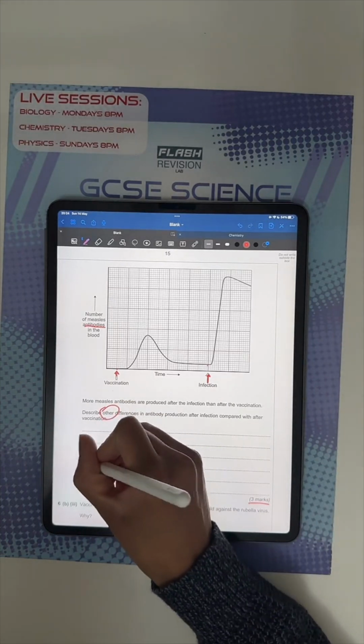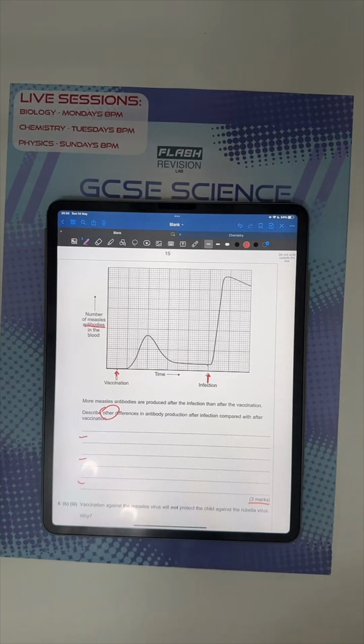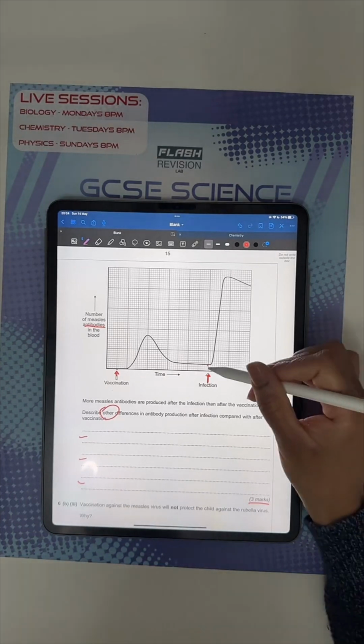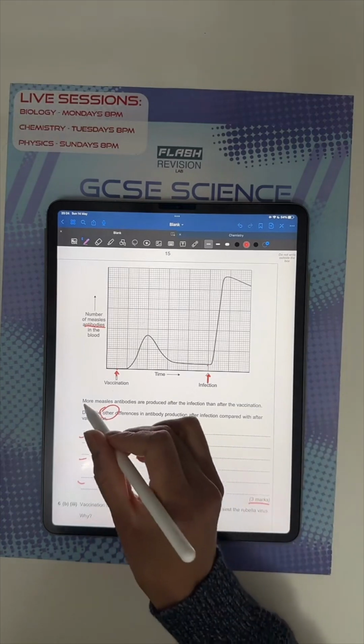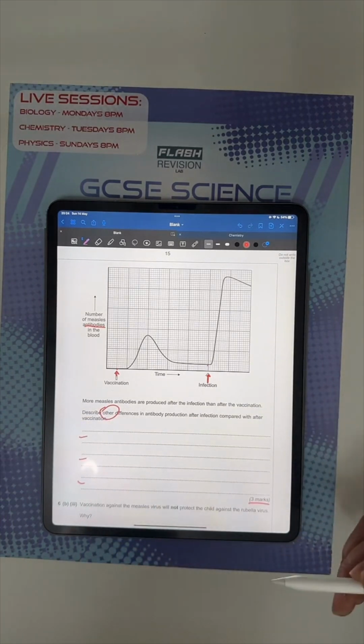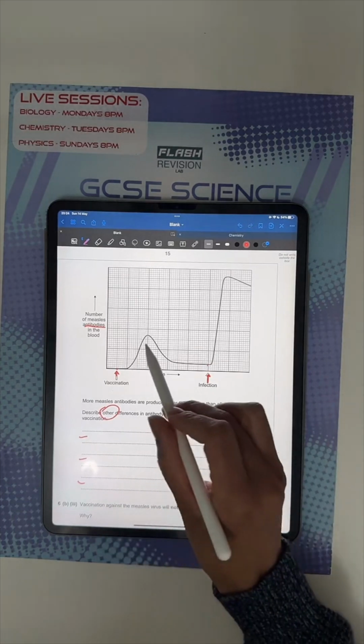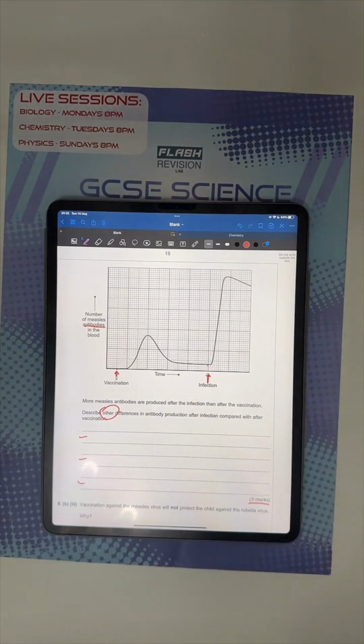3 points. There's one that loads of people say, but it doesn't actually get your mark. What do you guys think? You don't need to mention memory cells here. It is the memory cells which are causing this. You're right, but this is just asking to describe the differences. When it doesn't say to explain. If it says to explain, that's when you've got to use your theory. This is just asking you to describe the differences between this and this. Again, guys, it's not a full paper. I've taken this from combined, I've taken this from triple, but this question is for combined and for triple. It'll be relevant to both.